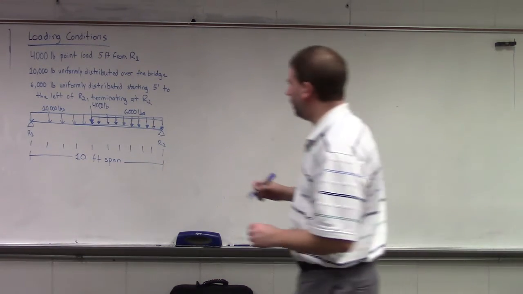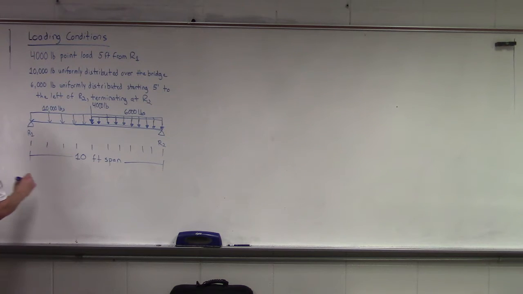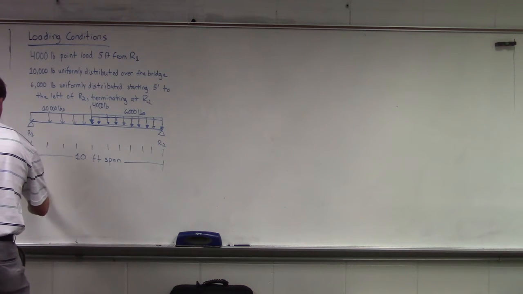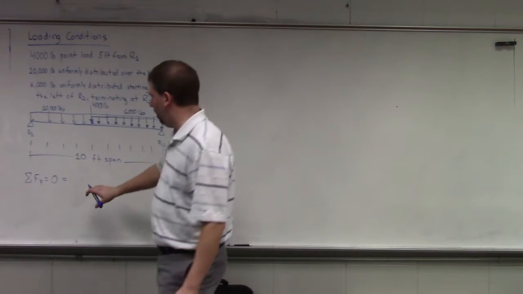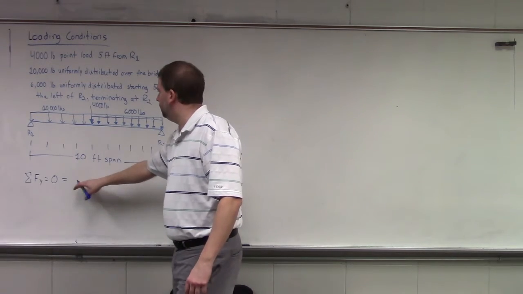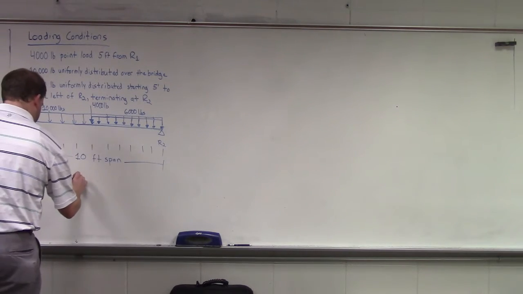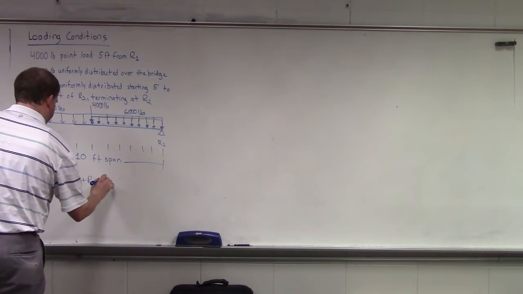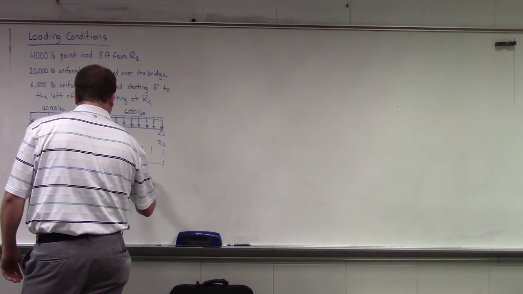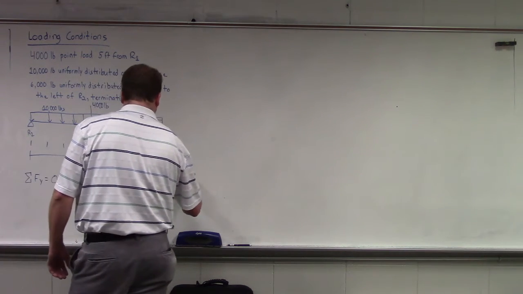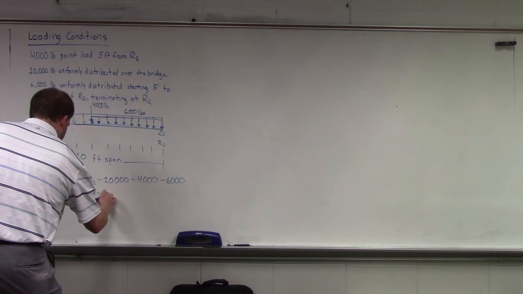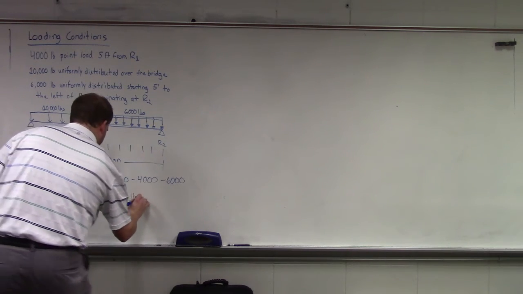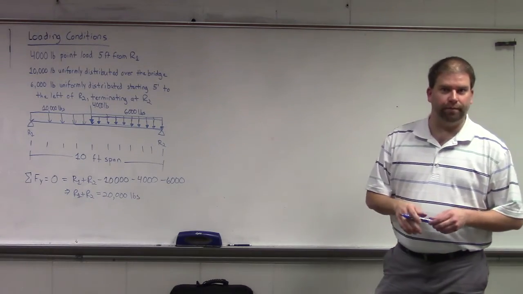Okay? So what are our equilibrium conditions? R1 plus R2 equals 20,000. The sum of forces in Y equals 0. Yep, so all the forces in the Y direction need to equal 0. Okay, and what did you say we had, John? R1 plus R2 equals 20,000. Okay, so John is saying R1 plus R2 equals 20,000. Everybody see where John got that from? In agreement?